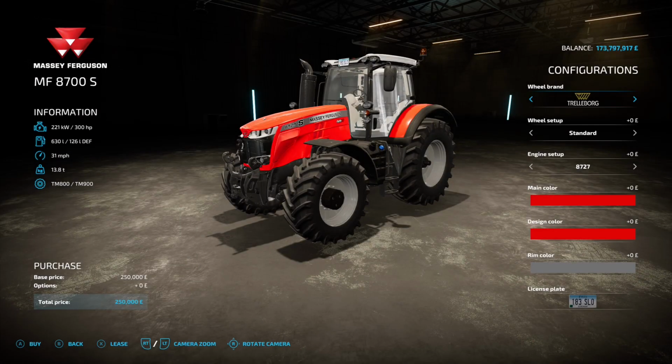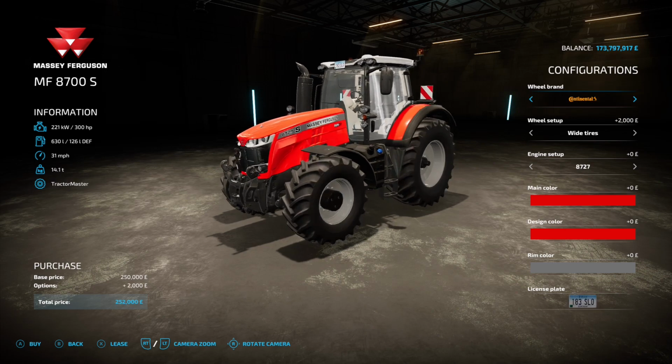Right, next up is the Massey Ferguson 8700S. This is by Alice Agra Ole, 15.43 megabyte on the download. You're going to find it under large tractors. It starts off with a 300 horsepower engine, 31 mile an hour top speed, 250 grand to buy. Usual shenanigans with the wheel brands and the tyres. Then you've got engine setup: 300, then 325, then 350, 400, 405, then back to 300.